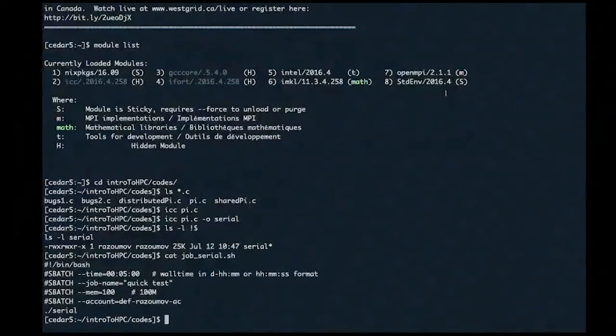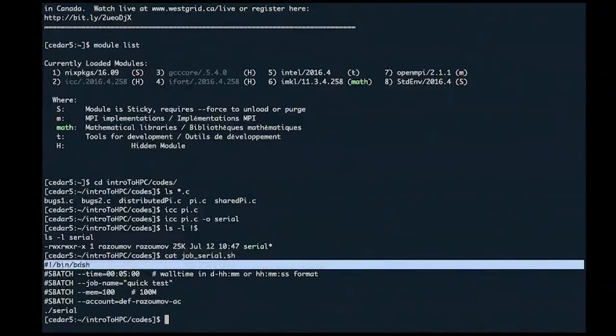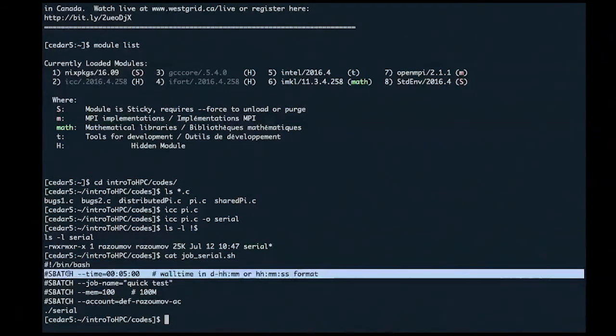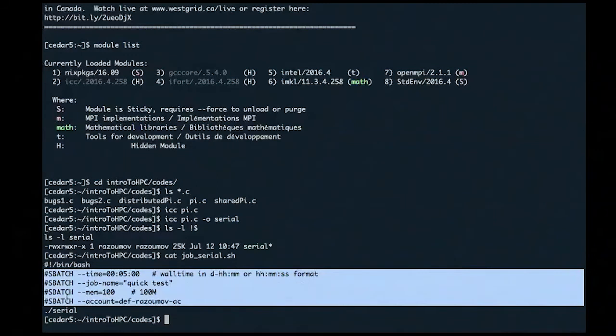And then I'm going to use the following job script to submit the job. This is also mirrored in the slide. If you look at the slide, here's the job script called job_serial.sh. It's basically a bash script that contains the following flags to the Slurm scheduler. Everything that starts with #SBATCH, followed by a specific flag, is an option to the scheduler. You can pass these options either in the job submission script, like in this case, or you can also supply them in the command line.